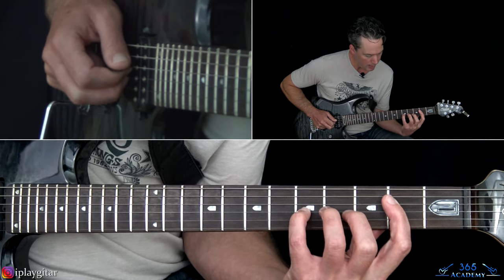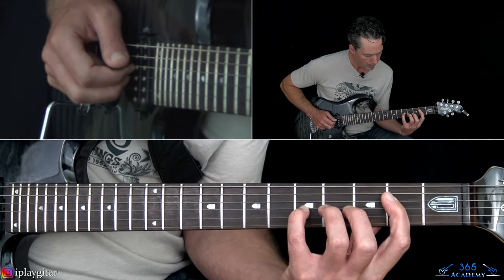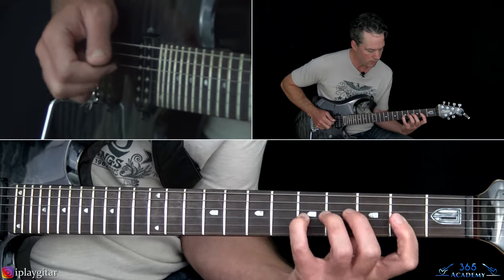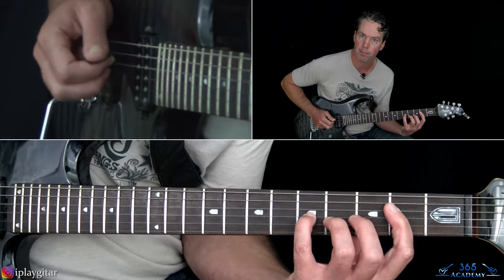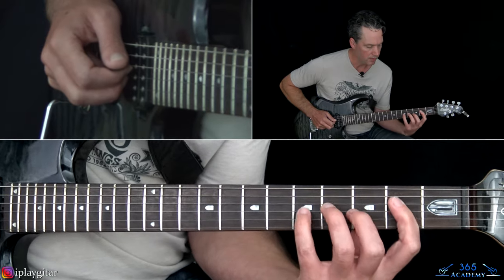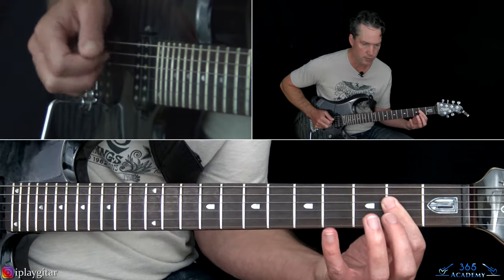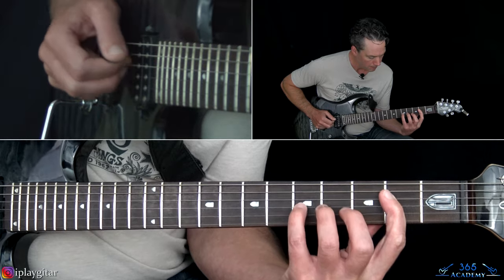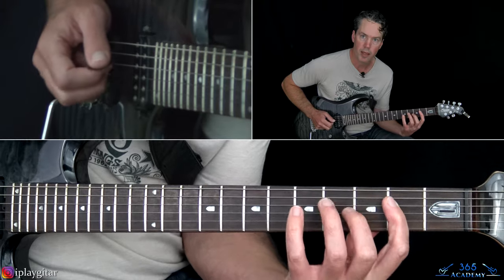So I'm playing that, picking those notes with the index and the middle finger. Pick it a couple times. So you pick it and then pick it and pull that G, the note on the G string, that fifth fret, down to the second fret there, which is being held by the bar. So we have this. After you do the pull off, then you pick just that double stop there at the second fret. Now the third time through, just do the pull off, and then we start that little lick.